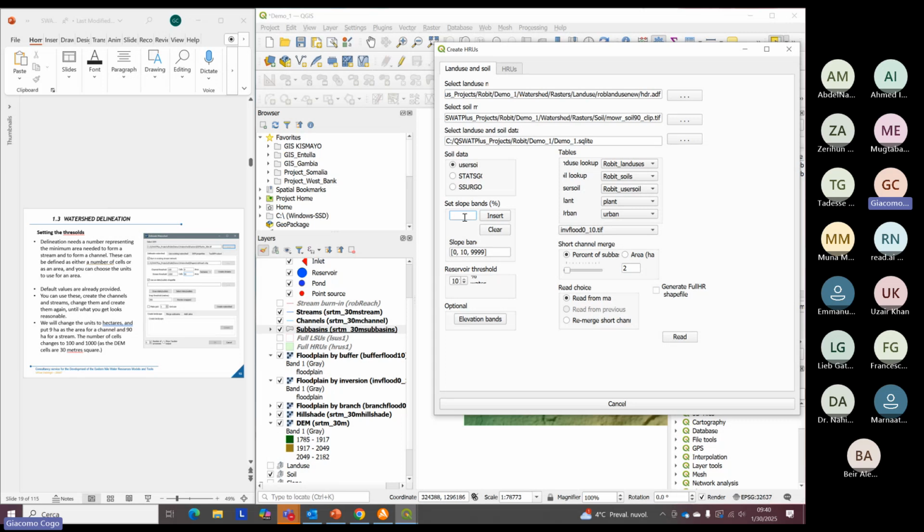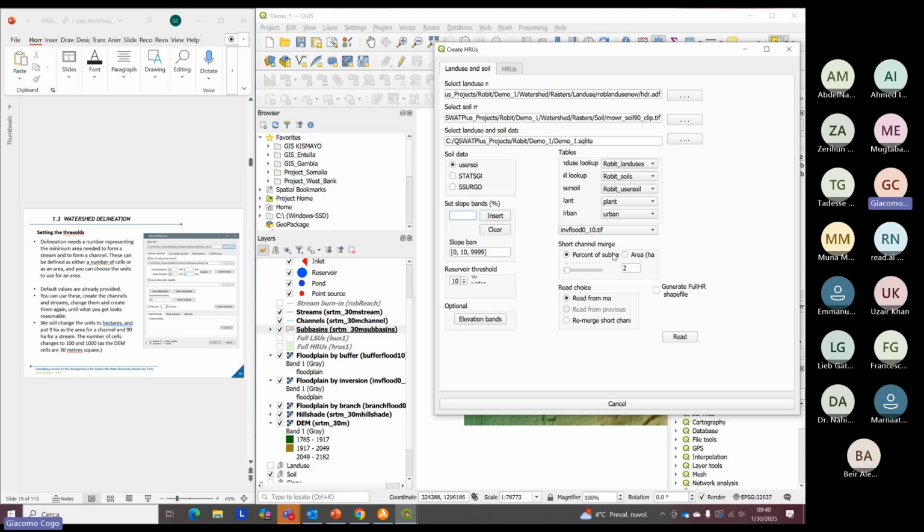So we added the number 10 here, and we inserted with this button the new slope band, so that we have at the end this 0, 10, and 9999. So this was for the slope band.